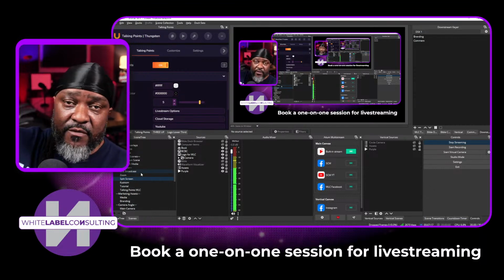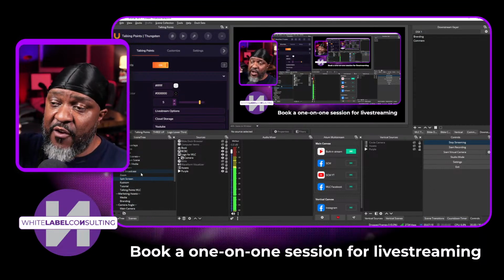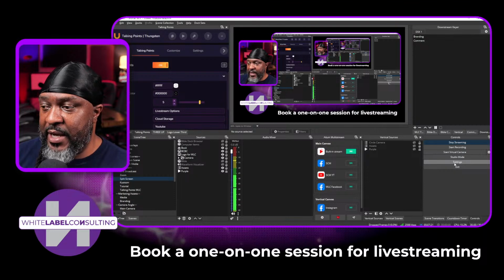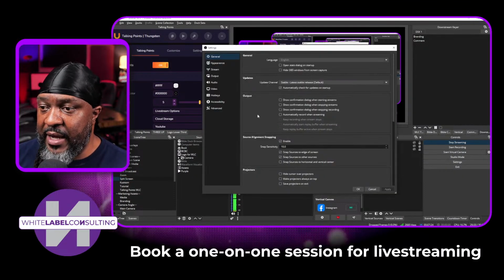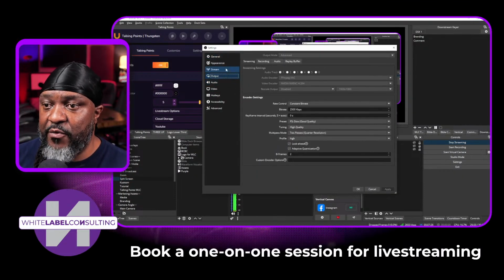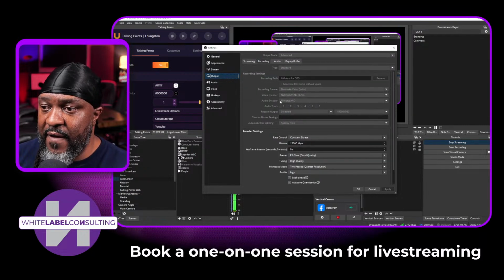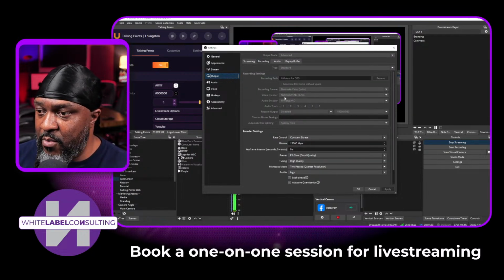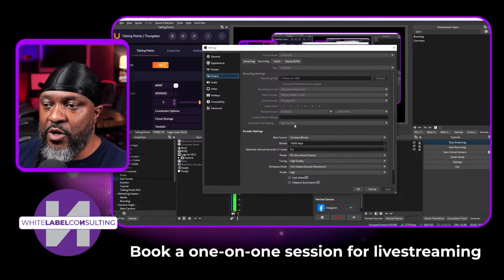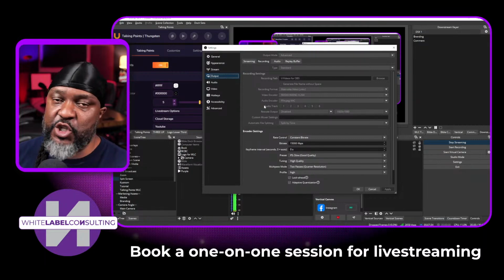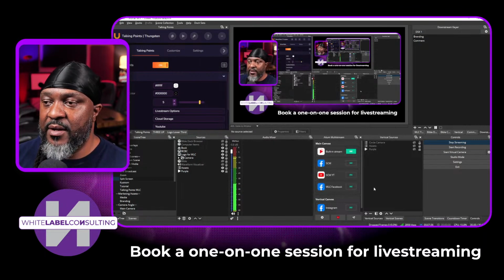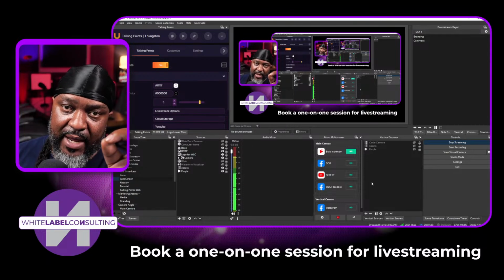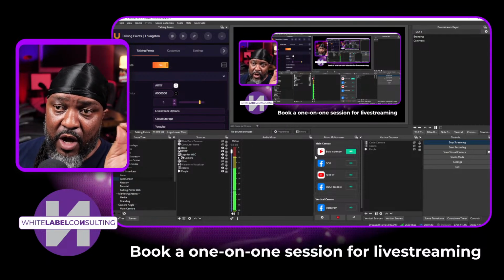So you want all of your audio tracks on separate tracks. If you don't click that button, if you go to output recording and don't click this right here in the middle, you're not going to be able to record anything. It's just going to come through with no sound, right? So that's the third way to double check your audio.